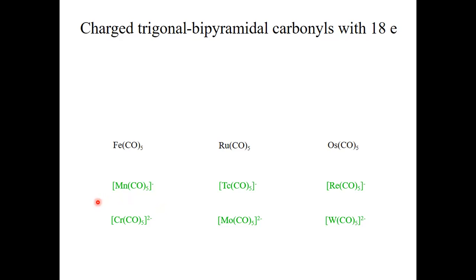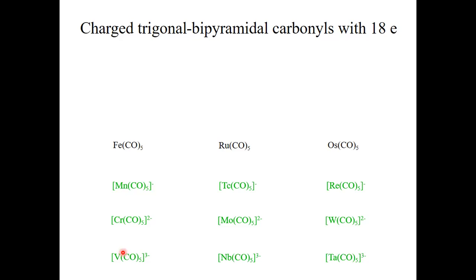So further, when we go from the chromium to the vanadium, then because the vanadium has 1 electron less than the chromium, the respective carbonylate has a 3- charge instead of a 2- charge. Also, again, the higher homologs, the niobium and the tantalum compounds, exist and are pretty stable anions.